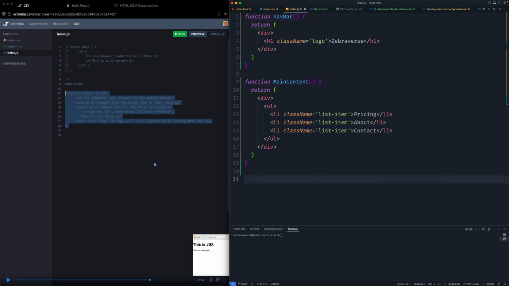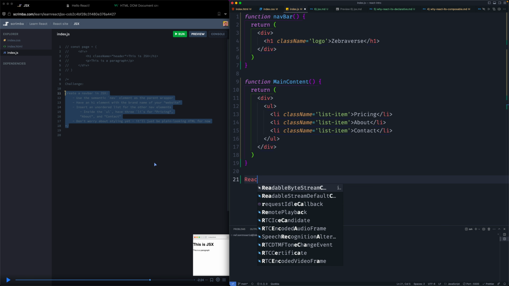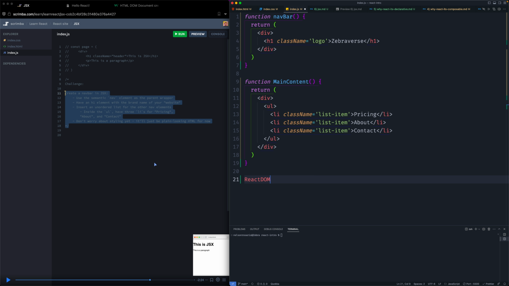So now at the bottom, if we wanted to create this into an actual page, all we would have to do is go ahead and say ReactDOM.render. And this render function is going to go ahead and render our JSX that we created from these 2 functions.